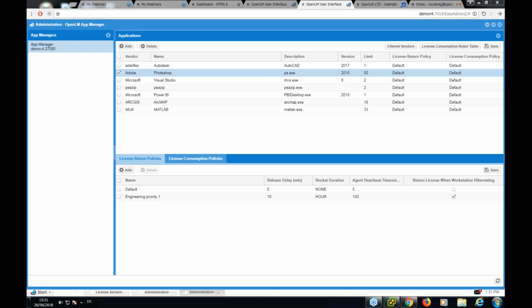John is asking about agents. Now, if you would like to use the app manager, then yes, it uses an agent installed on the end user workstation because it's an extended functionality. And if you're using extended functionality, then you probably will be using the OpenLM agent. Now, the OpenLM agent is installed on the end user workstations, but they don't have to know that you installed it.